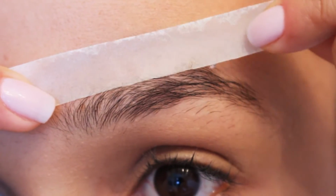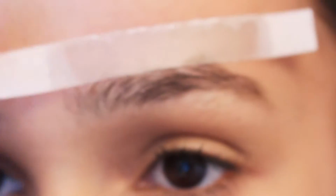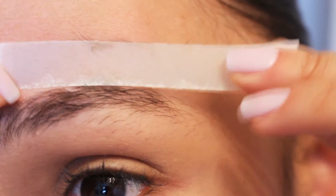I let my brows grow out for more than a month for this video, and if that's not commitment, then I don't know what is, okay? So I just start with wax, and it's very simple. I just apply the strip and follow the shape I want my brows to have. And here's the proof that actual hairs came out. I'm sorry if you guys don't want to see that. It's part of the video.